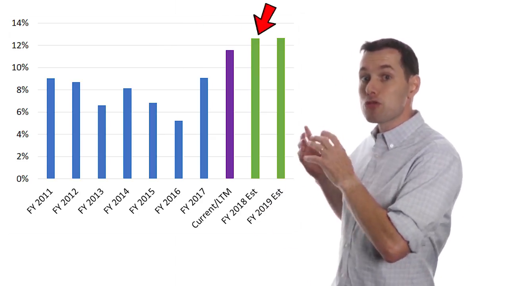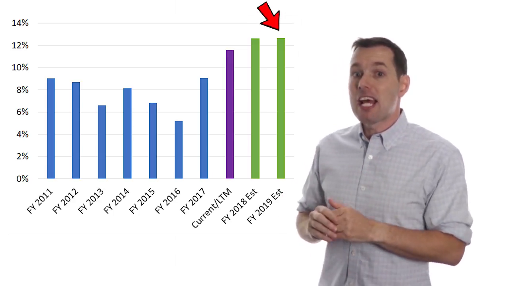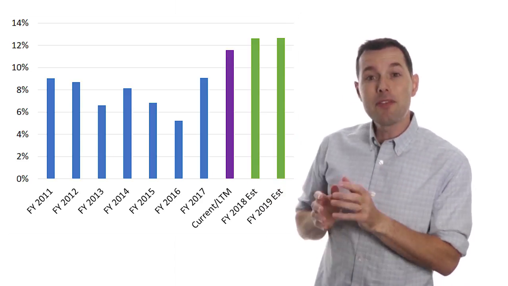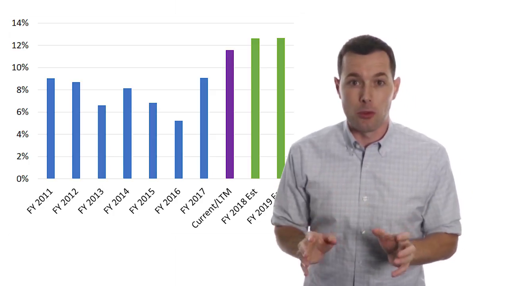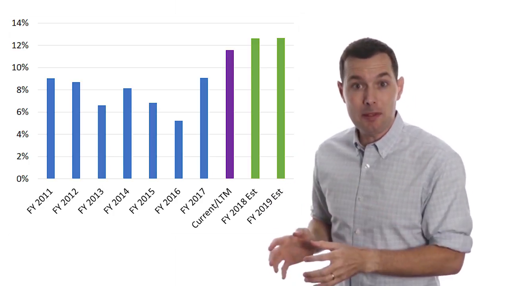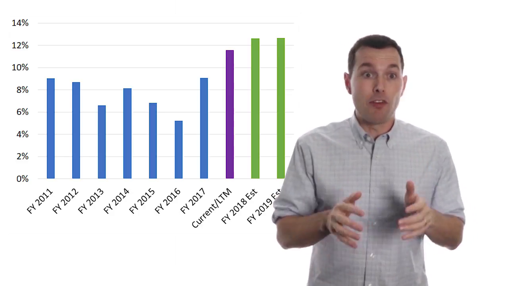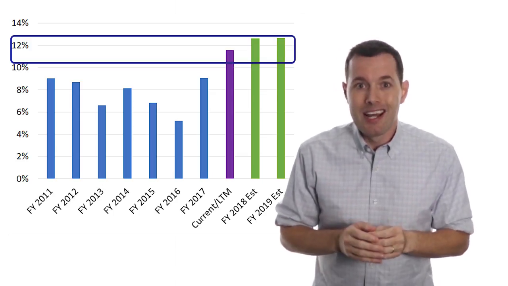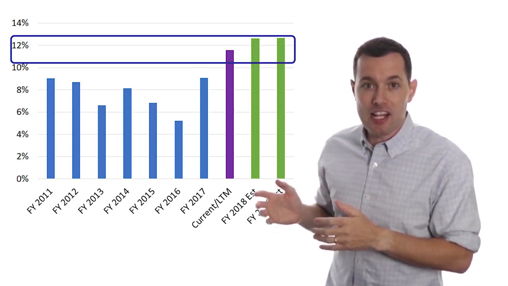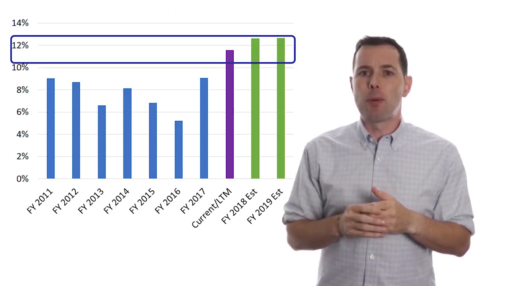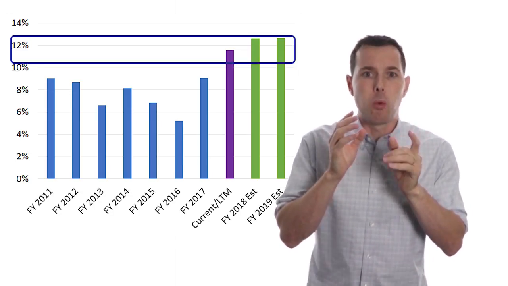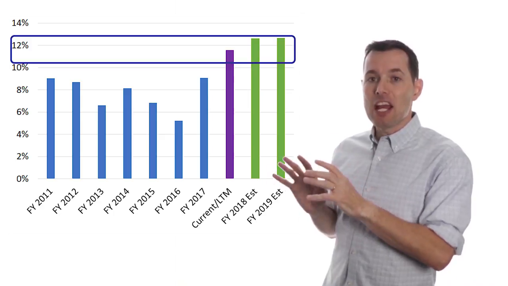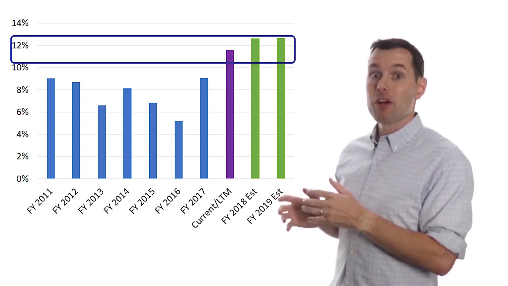But the next two green bars are just analyst projections, and it's important to keep in mind that for now these are just estimates. To me these estimates are one of the most interesting parts of Caterpillar's whole story. Are these projections just analyst excitement, getting caught up in the moment as margins have already jumped to almost 12% over the past four quarters? Or are they real numbers? I don't care if margins end up being exactly what the analysts say. I believe in 2018 it's 12.6% profit margins, and in 2019 it's expected to be 12.7%. But either way, if it's anywhere up in this area that would be a good thing for Caterpillar and for shareholders.